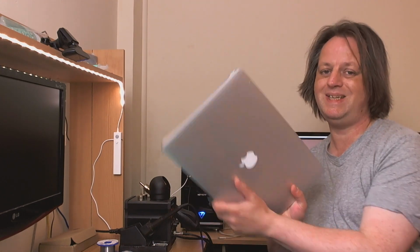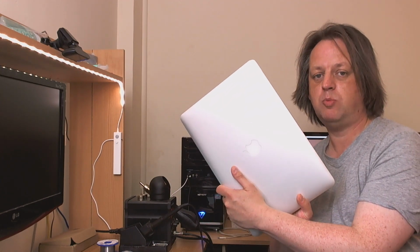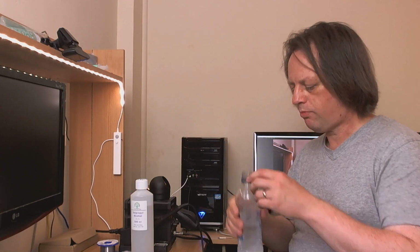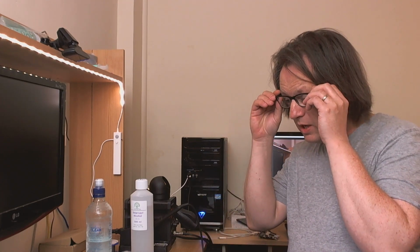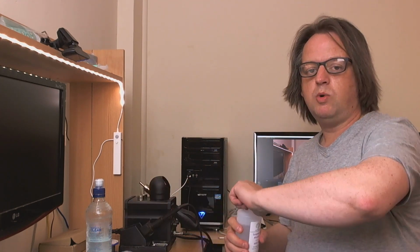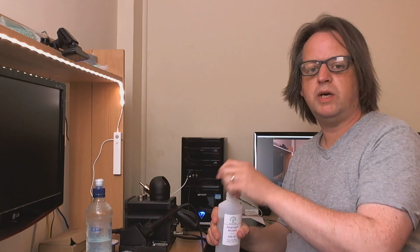Now, if DVI video quality isn't good enough for you, you could go for one of these, which is a MacBook with a Retina display. Really, really high quality, and you can't even see the pixels. Now, if none of those options provide sufficiently good video quality for you, you could consider buying a pair of these. Now, these are really inexpensive, and they work not only with Atari 8-bit computer video output, but everything else as well. You simply pop them on your eyes like this, and everything suddenly looks much, much clearer. And they really work well as well. My eyesight's been improved no end since I started wearing these things.